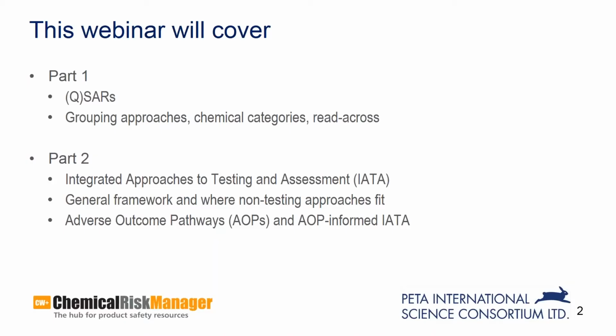The PETA International Science Consortium is an organization that promotes reliable and relevant regulatory testing approaches that protect human health and the environment, while eliminating the use of animals. We have teamed up with Chemical Watch, a leading global regulatory news and information service for the chemical industry, to present a free webinar series focusing on non-animal methods and testing strategies that can be used to meet REACH requirements. This series updates the popular 2014 to 2015 webinar series and reflects the significant progress in the use and acceptance of non-animal methods that has occurred in recent years.